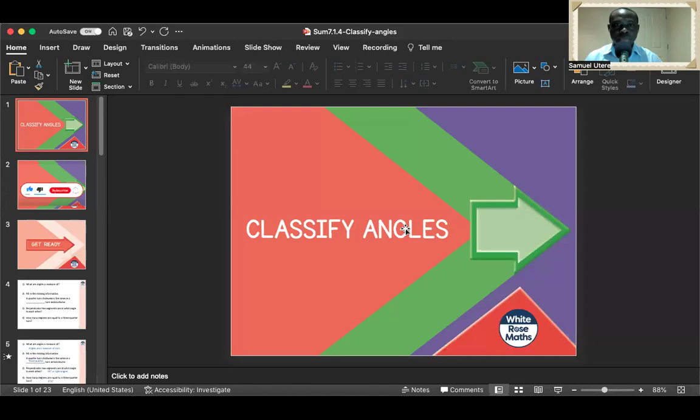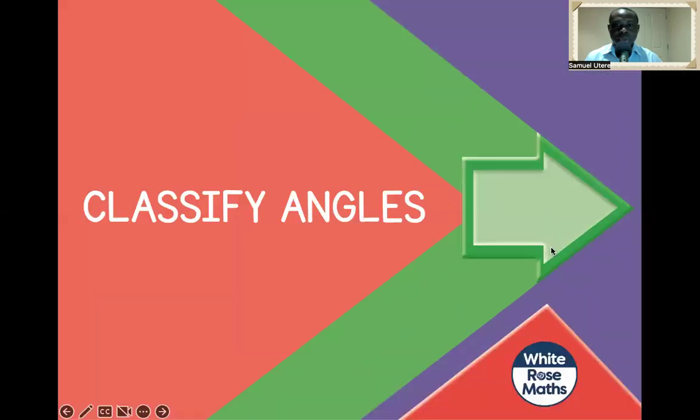Welcome to Block 1, Constructing, Measuring, and Using Geometric Notation. Lesson 4. I'll share my screen. So, in your previous lesson, you learned how to understand and use angles as a measure of turn. In today's lesson, you're going to learn how to classify angles using those special names that you may know of, such as acute, obtuse, reflex. Okay, so we're going to be using those names.